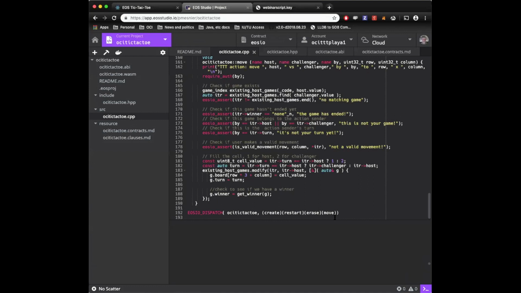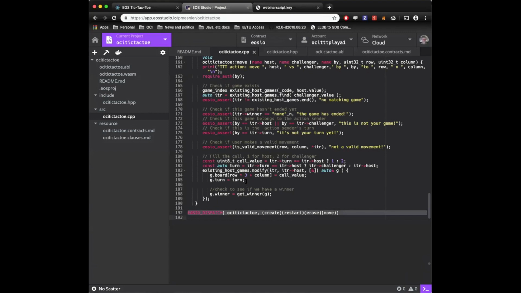So this one line here where it says EOSIO_DISPATCH actually encapsulates quite a lot of code, which if you're familiar with the very early smart contract forms, were quite verbose.